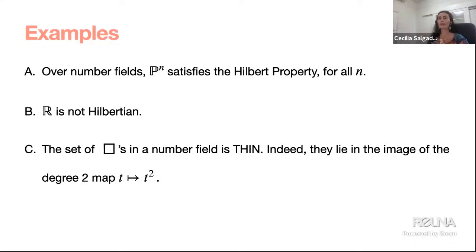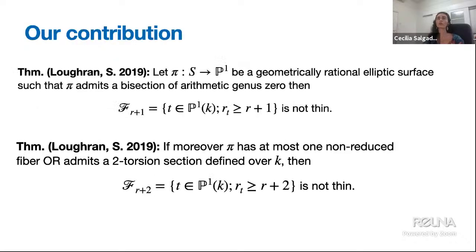So, from what we saw in these examples, an infinite set can be a thin set. And people have worked out what kind of bounds you would have to make sure that the set is not thin. You would have to have some points up to some bounded height in the set, okay? But this is not the goal of our talk because I'm not doing height theory here. So now I get to the half of the talk almost, and I can tell you what we did. What's our contribution? From now on, this is joint work with Dan Loughran. Before was just generalities.